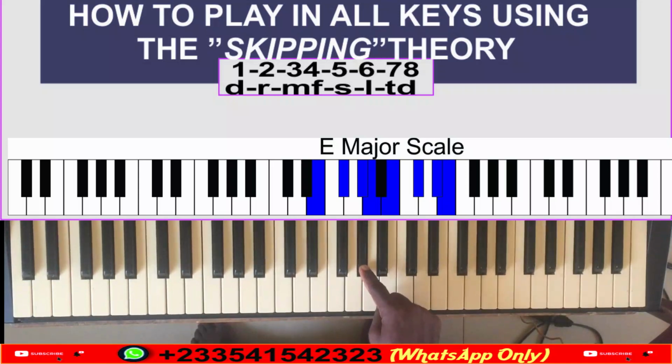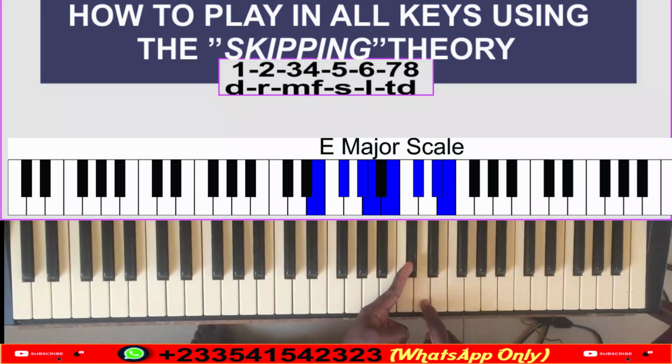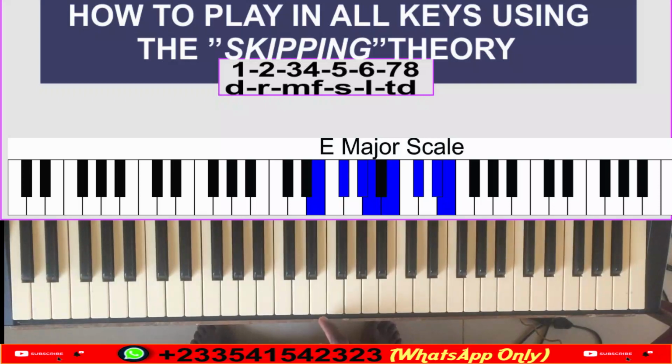Mi to Fa, we don't skip any notes or key. And then Fa to Sol, you skip this. So to La, you skip this. La to Ti. And then Ti to Do. So now this is our major scale for key E.